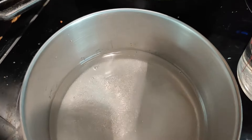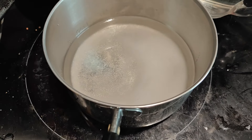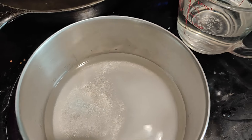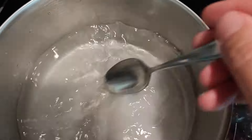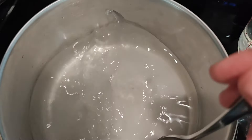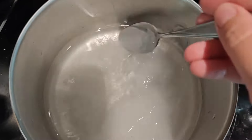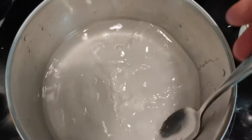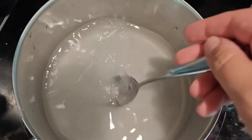It calls for two cups of water but I don't add it all in because then you have to let it cool and I don't have time for that. So I just put in like a cup of water and stir this until it dissolves. Then I'll add the other cup of water and three cups of vinegar. Takes much less time this way.